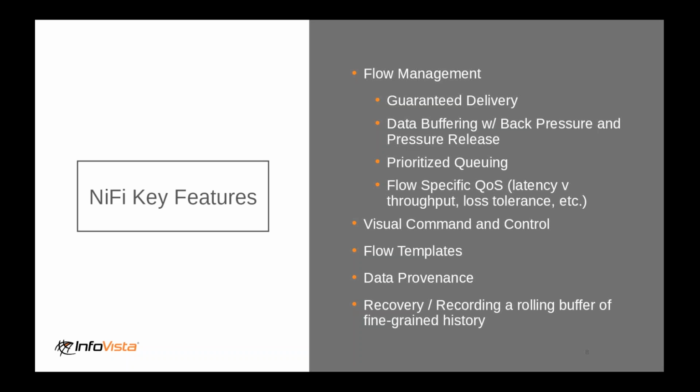If you are doing routing or you're on your workflow and you are taking decisions, either go to this box or go to this other box, you can track what decision was made at that point and why. And finally, recovery, recording a rolling buffer of fine-grained history. So all of this is configurable, of course. We can retain as much information as we need or want, or the customer needs, to comply with our policy. And then we can recover this data, we can run those flow files again, even if they were archived. And again, we can track them down to troubleshoot.